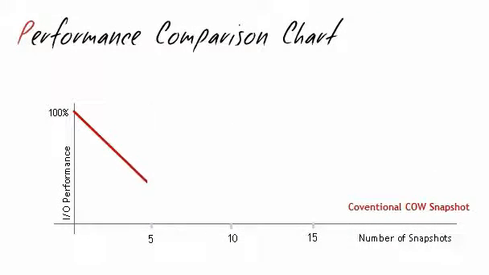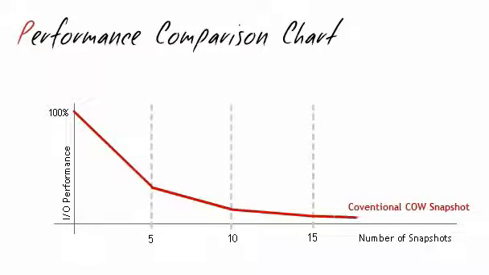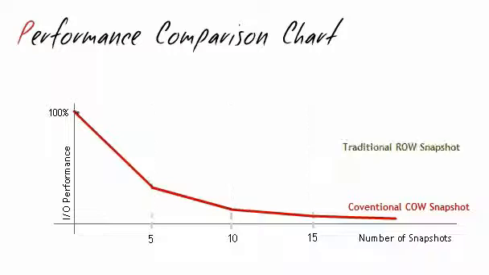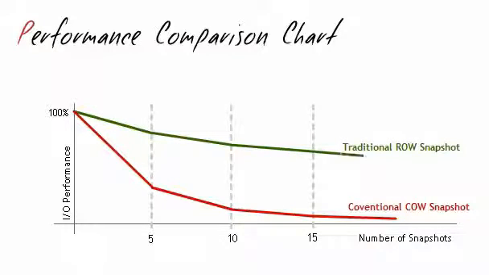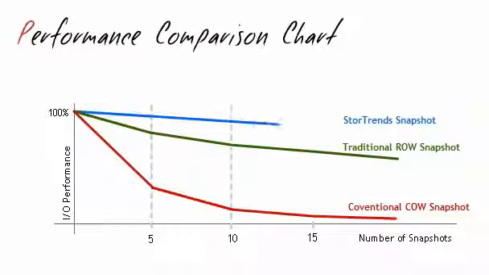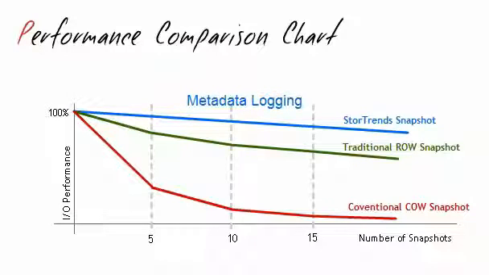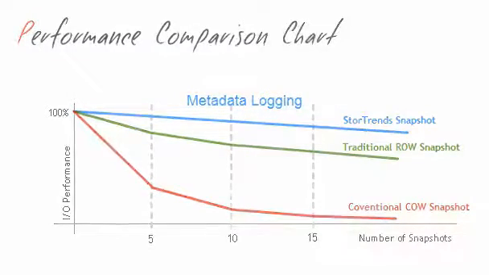Due to the unarguable merits of ROW implementation, some enterprise-class storage servers have adopted this technology. But design matters and not all ROW implementations are the same. Even for ROW architecture, lots of metadata changes happen, which have to be written on disks. This hurts performance. StoreTrend uses a patented metadata logging architecture, which gives it a distinctive edge and sets it apart from competition.